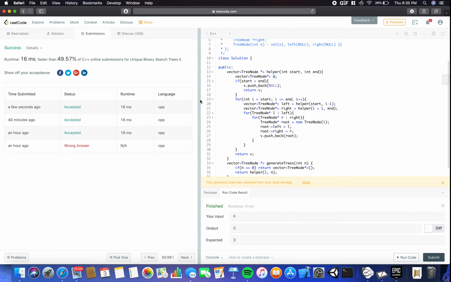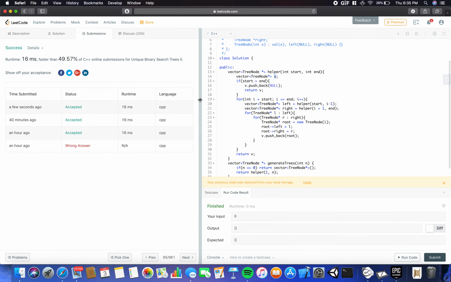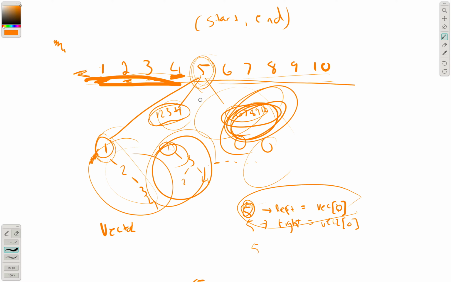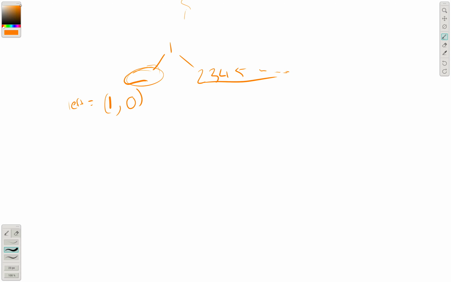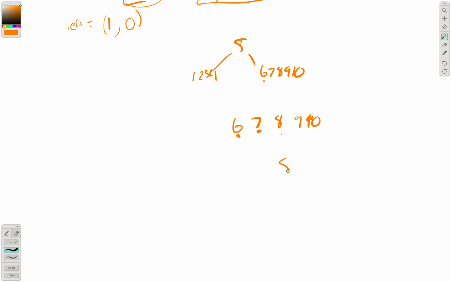Okay? And then after you have to think to yourself, does it work? Because what's going to happen is after we get 5, and then 1, 2, 3, 4, 6, 7, 8, 9, 10, this side is going to split up too. It's going to make this the head, 6, 7, 8, 9, 10. It's going to start with 6 being the head, then 7 being the head. And then let's look at what if 8's the head, then we got 6, 7, we got 9, 10.